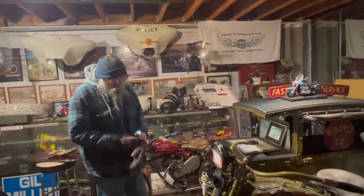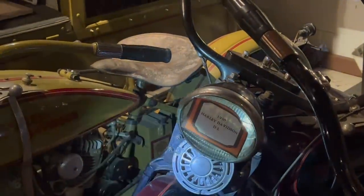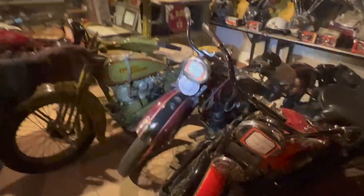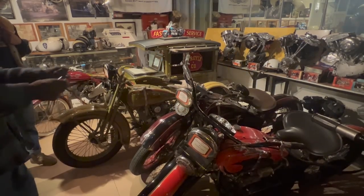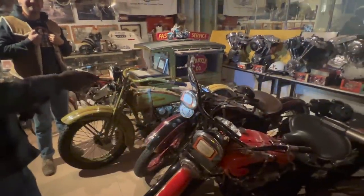This little one is a 45, and this one here is a 30 — a DL. They started this series in '29. The 1929, '30, and '31 were called a 'three-cylinder Harley' because the generator wasn't horizontal, it was vertical, so it looked like a third cylinder. I rode this around for a little bit but it's a shaky ride because the three-quarter gear is worn out. You have to find a happy spot where it meshes, and when you go to stop you've got to look way down the road — it doesn't stop very well at all.